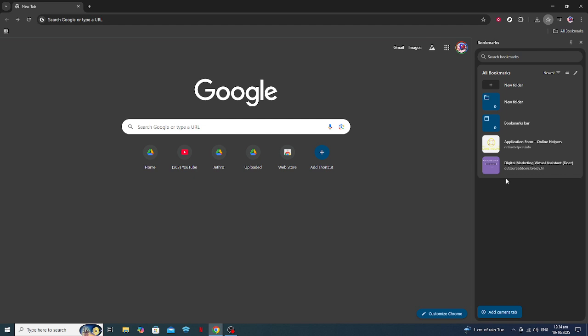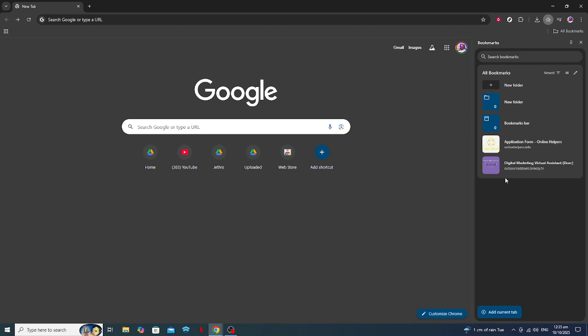If you decide to save a new page to your bookmarks bar, just click the star icon found at the right end of your address bar when you're on a web page you'd like to save. Make sure to choose Bookmarks Bar from the drop-down box that appears, and then click Done. Your new bookmark will now live comfortably on your bar for easy access whenever you need it.